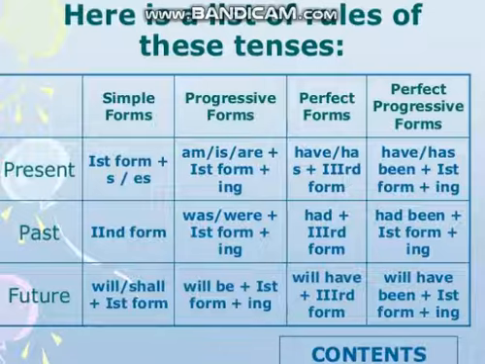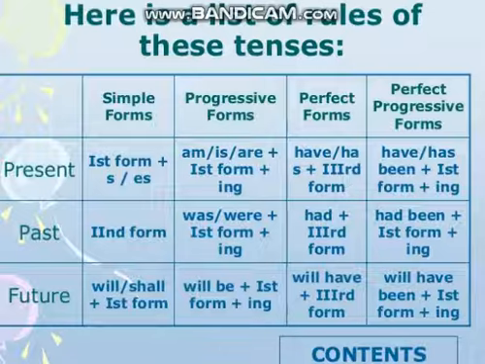Whenever we change these positive sentences into negative or interrogative, the second form of verb automatically changes into the first form of verb. Why? Because we use the helping verb did, which itself is a second form, like do, did, done. So did itself is a second form of verb, and we cannot use two second forms of verb in the same sentence. Then in simple future tense, we have the helping verb will or shall, which is always used with the first form of verb. So in all these three simple forms of tenses, we mainly use the first form of verb, except simple past tense, in which in positive sentences we use the second form of verb.